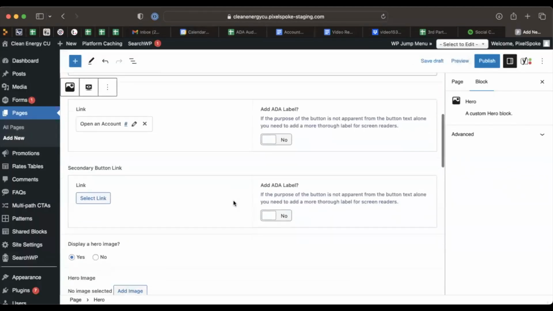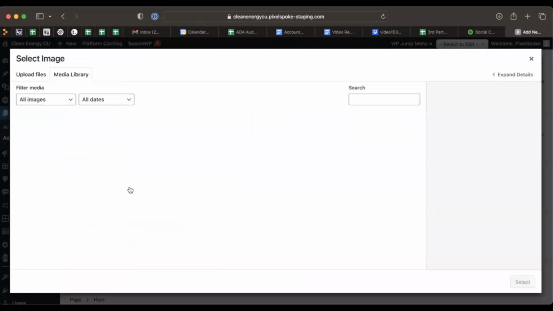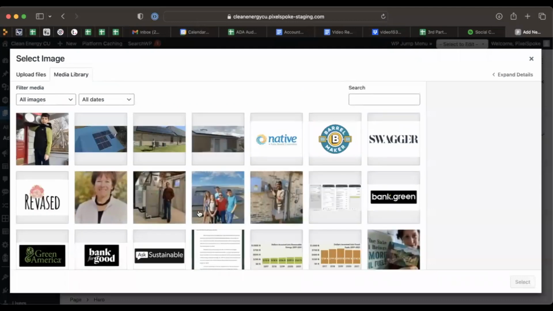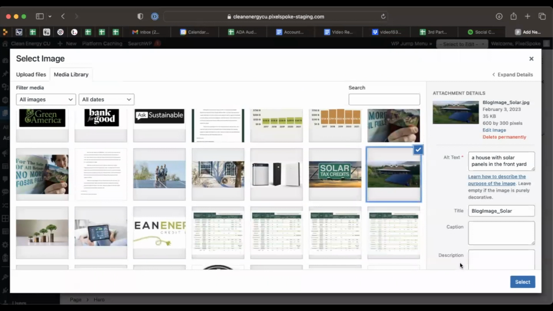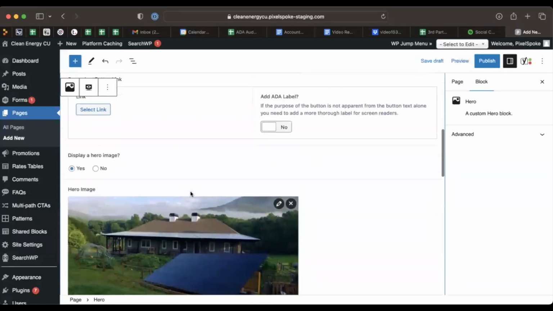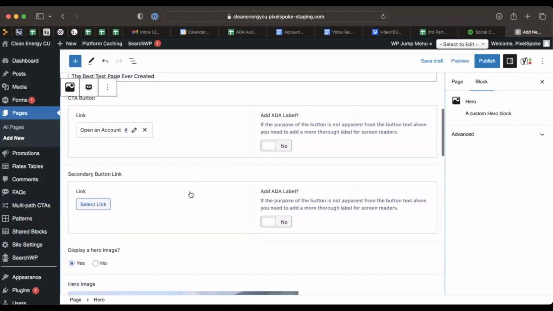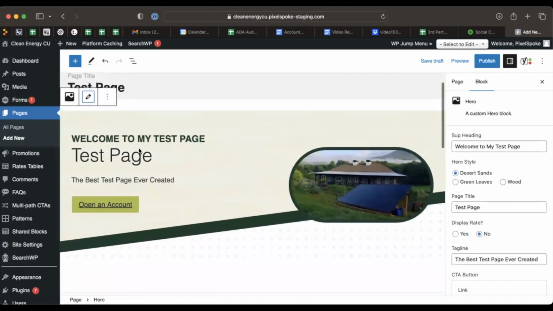Lastly, to add a hero image, ensure that the Display Hero Image Yes button is selected, then click Add Image. When a media library opens, find the image you'd like to use, click on it, then click Select in the bottom right-hand corner of the window to add the image. When done adding elements, you can see what the component will look like prior to publishing the page by clicking the preview icon of the component.